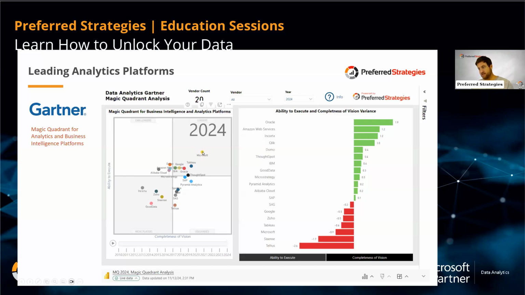But if I select one of these, like Microsoft here, you'll be able to see how they have trended over the past 10 years or so. And you can see that Microsoft has really been a clear leader or winner in both the categories, ability to execute and completeness of vision. And really, this dominance has been driven by just how massive their user adoption's been. They're well above average functionality from a feature standpoint.